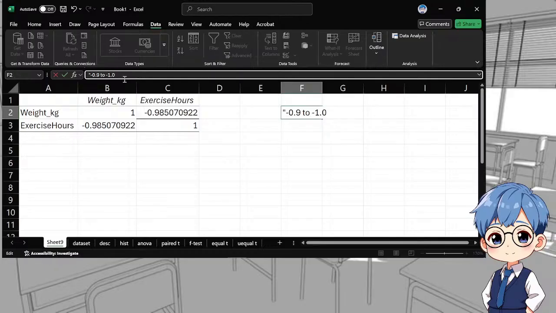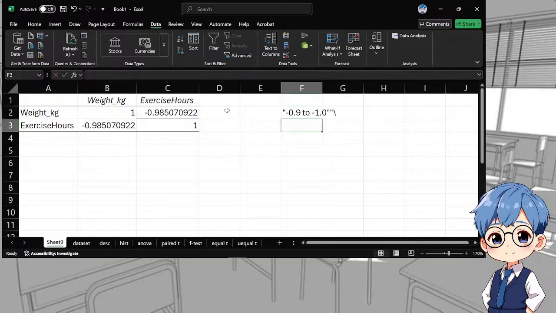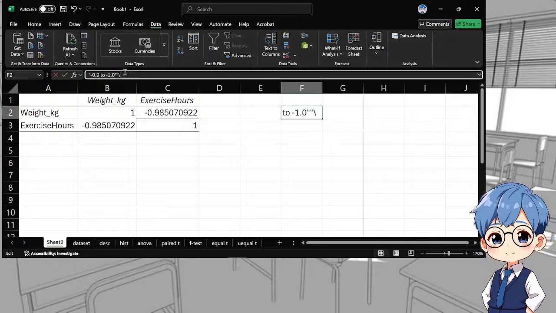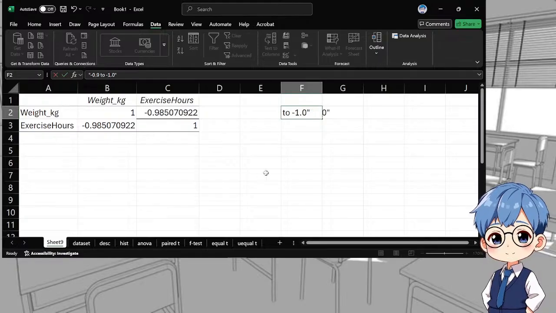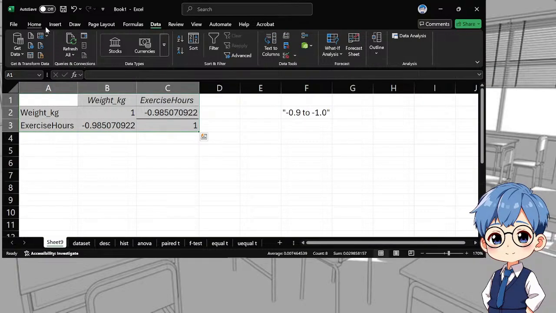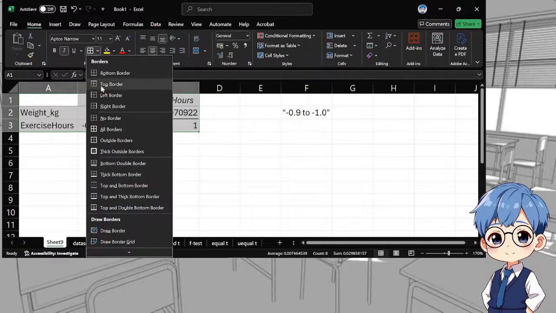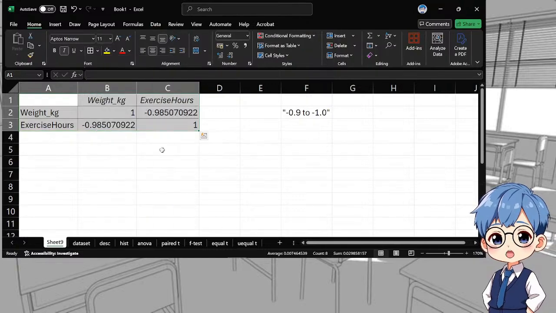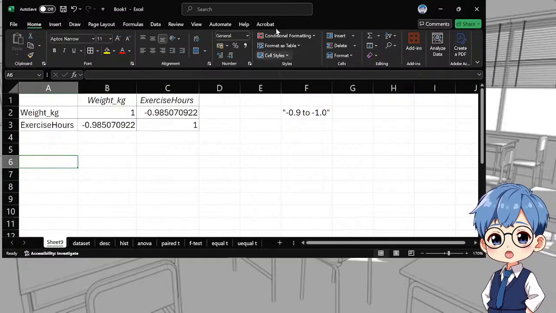Okay, let's make it a string. Okay, so it means that we have a very strong relationship. But what type of relationship? This is negative, so negatively strong relationship. So when we say negatively strong, it means that one variable goes up, the other variable goes down, right?